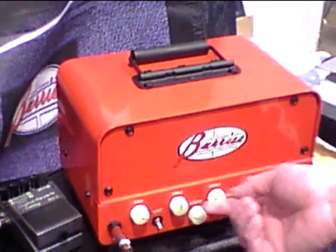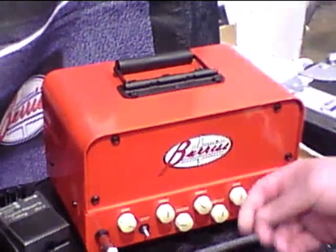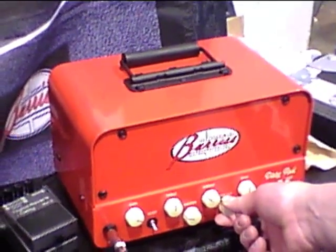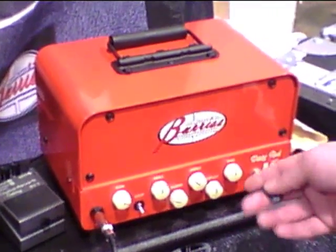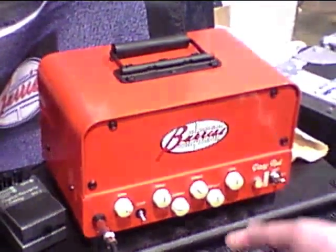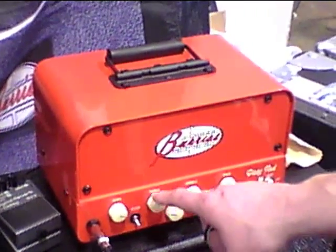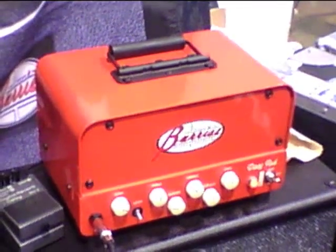You can turn this tone stack all the way off and control the amp with this, totally different tonality. You can max everything and control with this guy for different voices, or you can use it in conjunction, which is how I do it, and really how it's intended. And that's, you get a nice voice. If you need it slightly brighter, you roll it up. If you need it slightly darker, you roll it back, and you don't mess with the gain that you've already achieved with your setting in the tone stack.